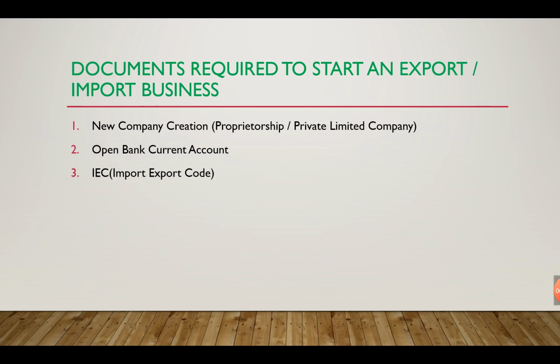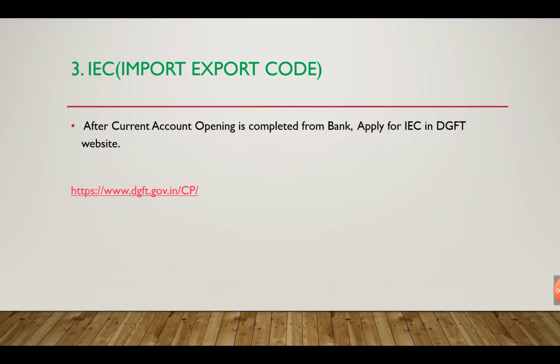And the next one is the IEC code, which is the import export code. IEC code is a mandatory document to start an import export business. You can apply for IEC through the government DGFT portal, where I have given dgft.gov.in. You can go to this website and apply for the IEC code. To apply for the IEC code, a bank current account is mandatory.